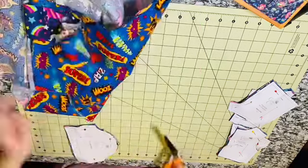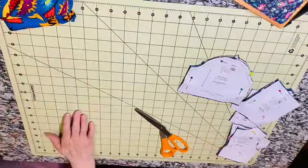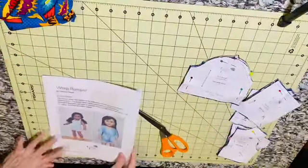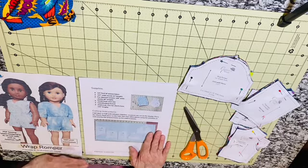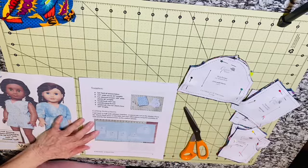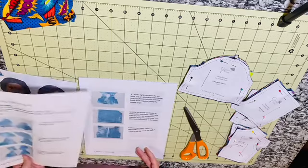All right, so we have all of our pieces cut out. I'm going to move this fabric out of the way, and let me get my little instructions here. It's not too difficult. If you get the pattern from the website that I will share, you need a quarter of a yard of fabric. You need elastic, and you're going to need a hook and eye. I'm not going to use a hook and eye. I'm going to use Velcro, and so it's just quicker and easier.